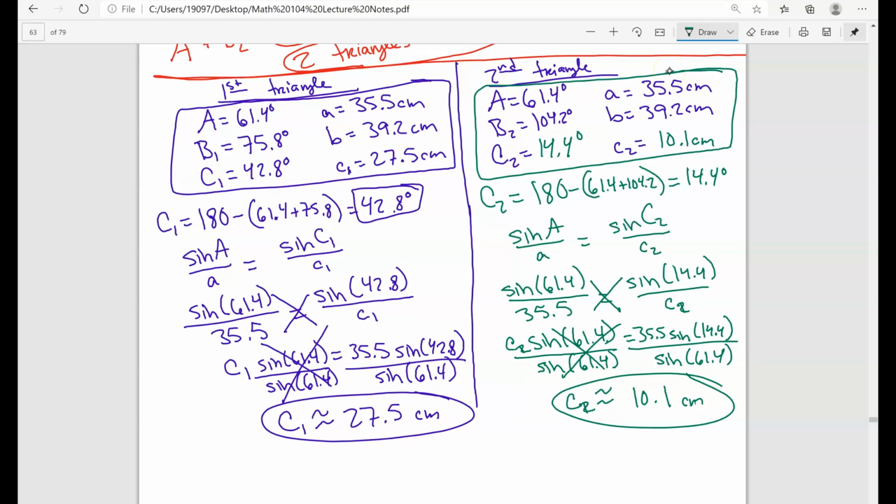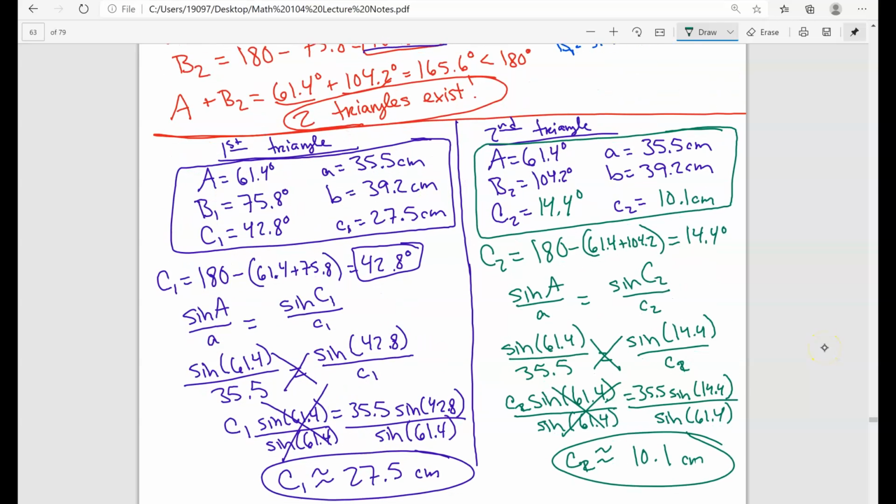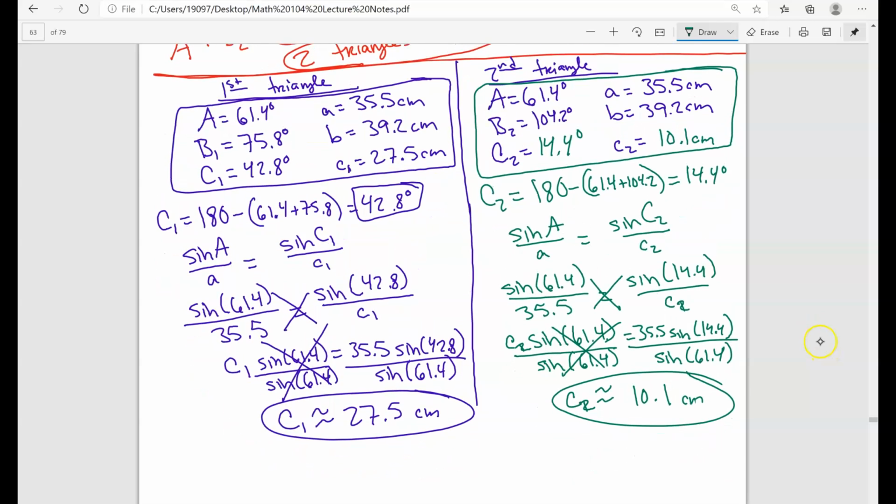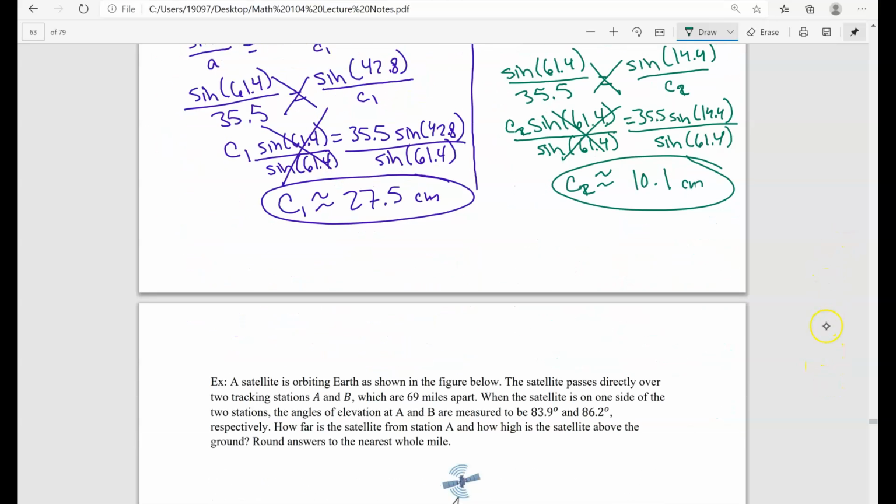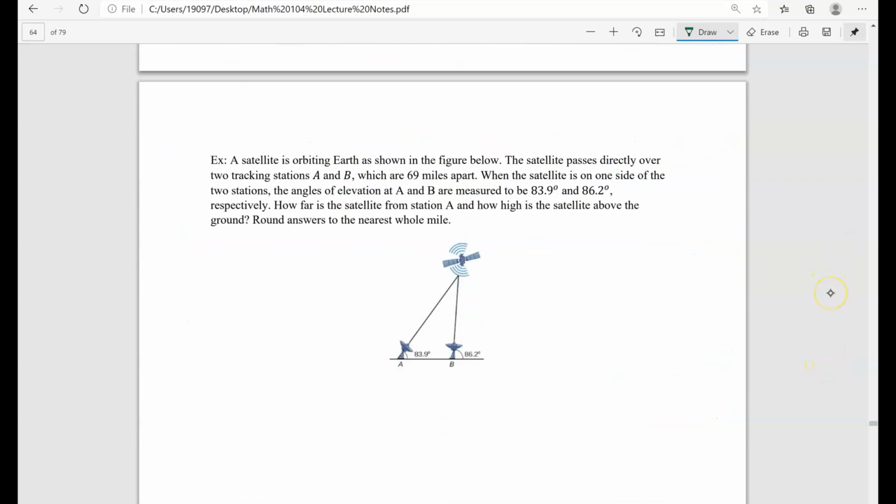Okay, all right, so this is basically how you would do a problem. These take a very long time, so hopefully we don't get two different triangles and we only get one or none. But you can expect in the exam that there will be a problem, only one, where you might have to solve for both different triangles. Okay, so we'll finish up this video by doing this last problem.